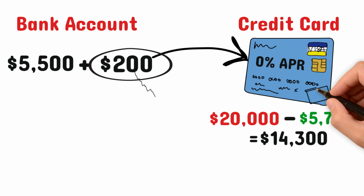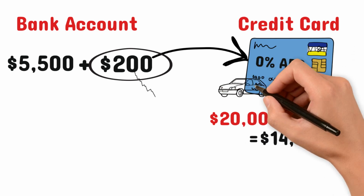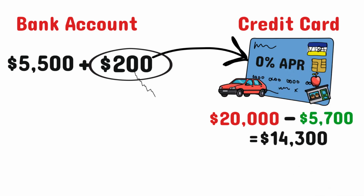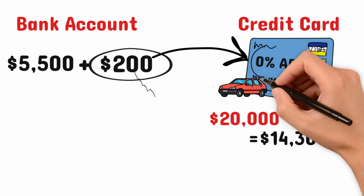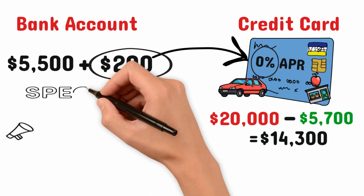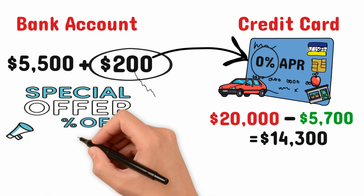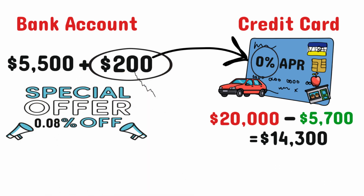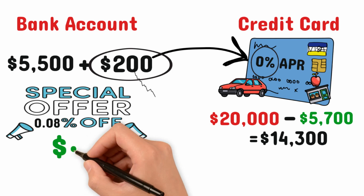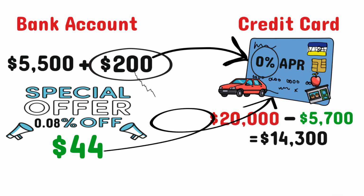Now, throughout the month, John will pay his $5,500 in expenses as they come due onto his credit card. Since John has 0% APR for the first 18 months, lowering his average daily balance is not as relevant during this promotional period. However, by still using his credit card to pay his expenses, John can still collect his credit card rewards. In John's case, his new card offers 0.8% cash back, giving John an extra $44 monthly, which he can then use to pay down the balance on his card.